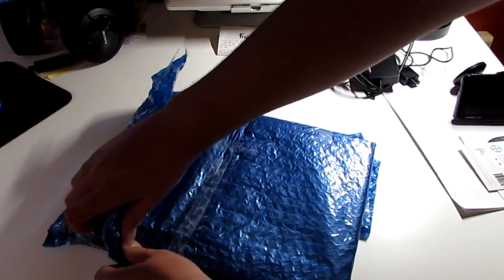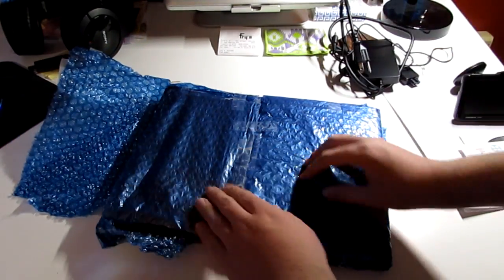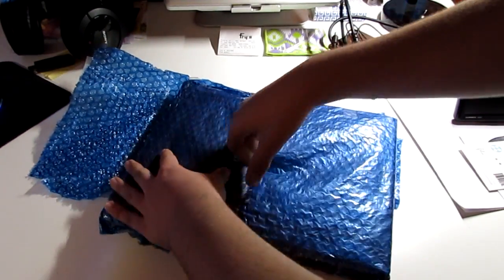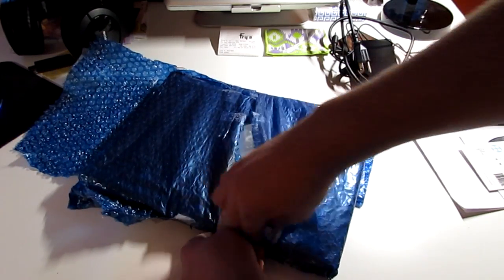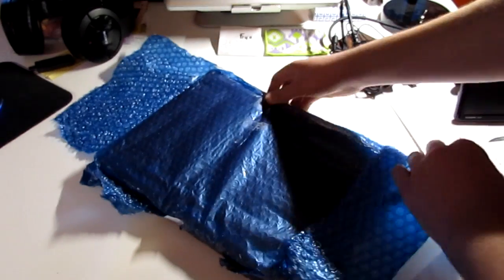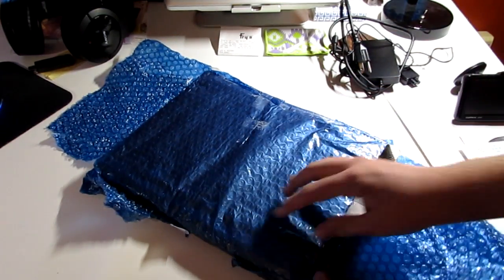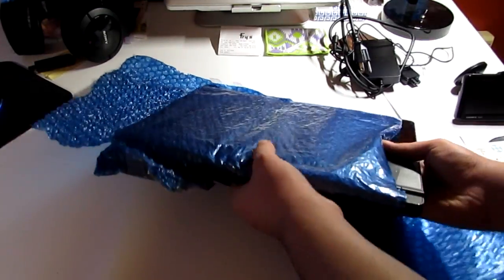Oh, he wrapped this thing pretty well. So yeah. I see it. See part of it anyway. Here we go. So now I have my MacBook Pro back there. And I also have a nice Windows laptop too, so that's cool. And here it is. I see it. I can see it now.